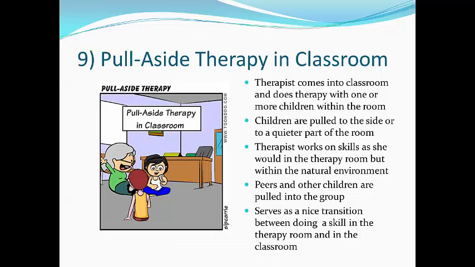And then you pull your student along with the peer over to the corner of the room, and you give the peer all of the toys. Let's say it's all the blocks. And you just wait for your child to try to take the blocks. And when that child does, then you prompt with, hey, you can use your words. What could you say to Sarah so that you can get her blocks? And then you have your child use his words to ask, and Sarah knows that as soon as he asks, she gives him some blocks. So that would be a good example of some pull-aside therapy.